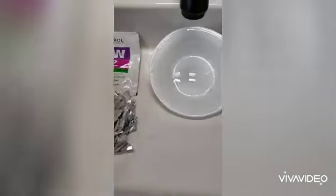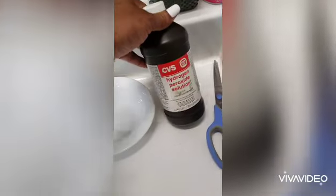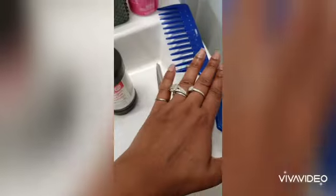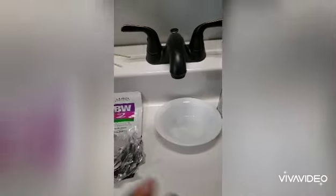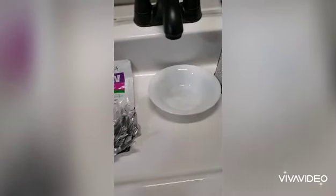that I'm going to be using. And then I have a little mixing bowl right there. Then I have my hydrogen peroxide solution, I have a scissors, and I have a wide tooth comb. Okay guys, so that's all the stuff that I'm going to need to actually color my hair. The first step is that I'm going to be mixing the stuff together.